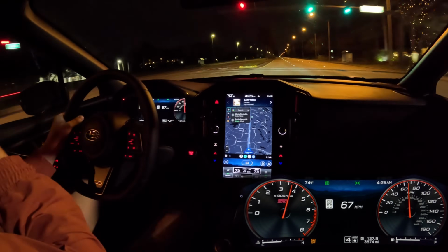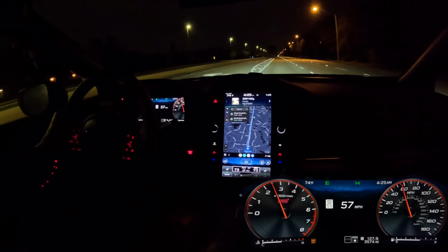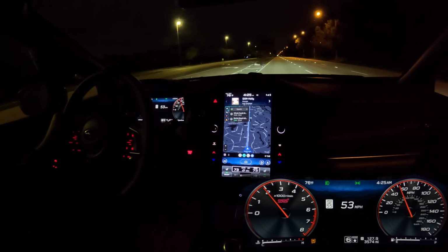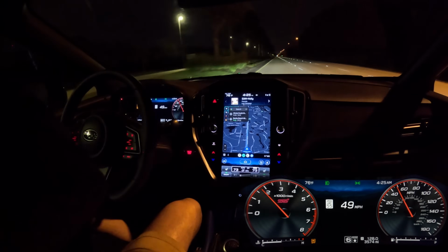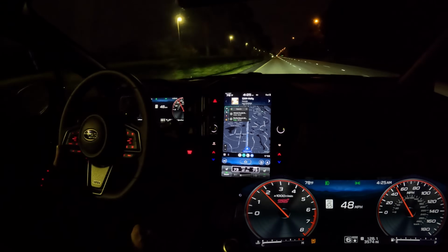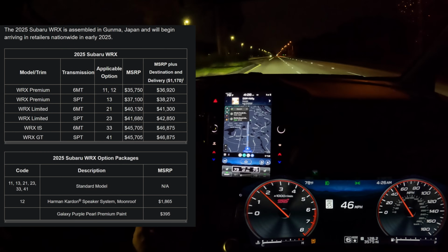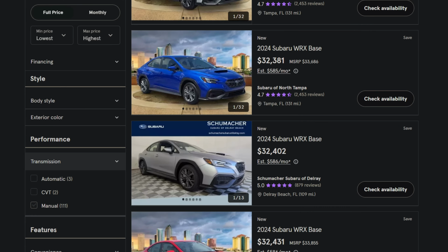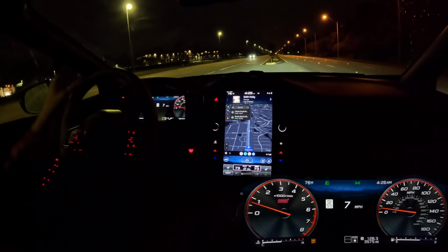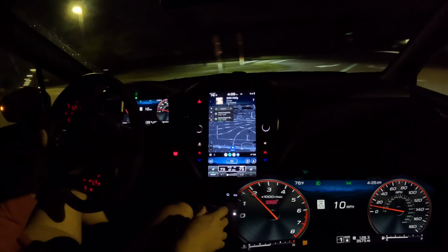All right, so I like driving this car. You know, some people say it can use a little bit more power. Honestly, for daily driving, I have hardly ever floored it. That was my first time going full tilt in it. So it's got plenty of power for daily driving. I would say almost the perfect amount of power. The problem is that this costs 45, 46K, and then you get the same amount of power on a base WRX, which is 10 grand less, with deals that can be had under MSRP. All right. Oh, I guess I did mention, of course, this is all-wheel drive. It's a WRX. Some of you guys might not know that.